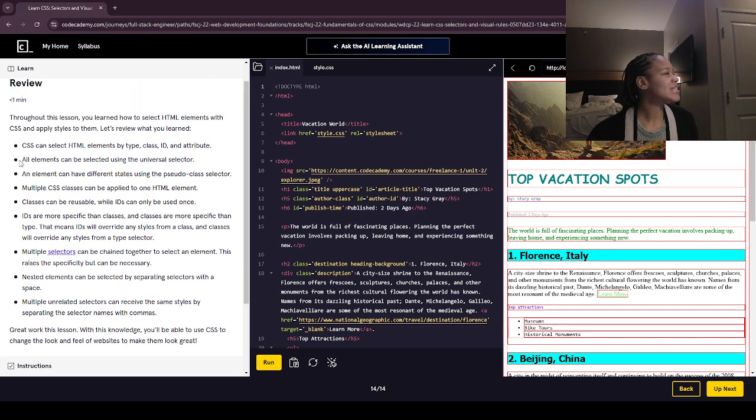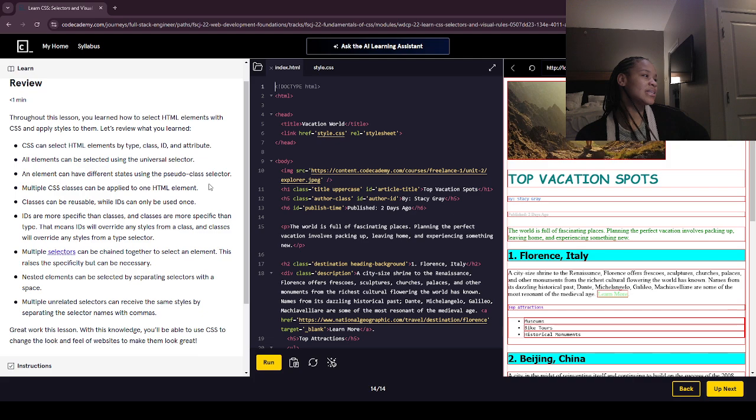So we learned that CSS can select HTML elements by type, class, ID, and attribute. We learned all elements can be selected using the universal selector. We learned an element can have different states using the pseudo class selector, and that multiple CSS classes can be applied to one HTML element.